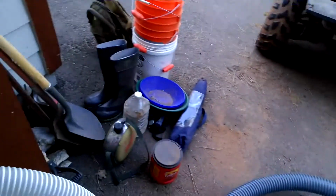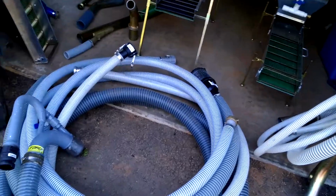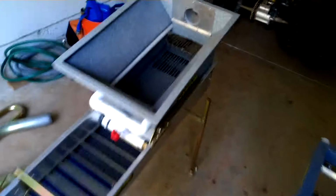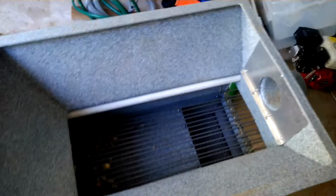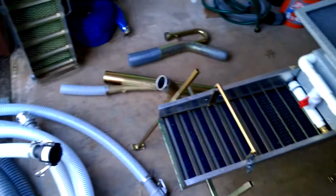So there you have it. Like I said, over the years, anybody who's been prospecting, you accumulate stuff, and the accumulation of your equipment and knowledge. Another thing that I got that was kind of crazy was a 3-inch crash box for the power jet nozzle to work with my sluice. I still got to fabricate something to work in this particular setup, but we're getting there. So now when we go out of state prospecting, we'll have a 3-inch dredge, a 2.5-inch dredge, and a 5-inch dredge to get stuff done. Prospecting, like I said, the more material you move, the more gold you get.